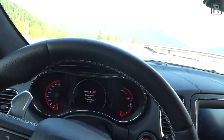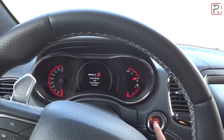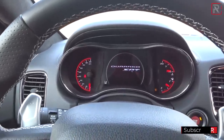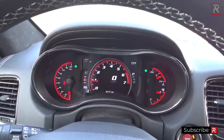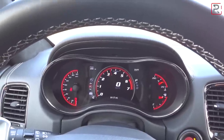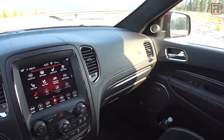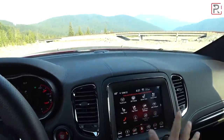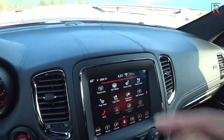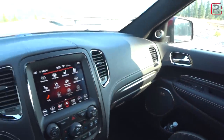The door still sounds nice and solid — remember this is a Mercedes platform underneath even though it's an old one. To start the vehicle, put your foot on the brake and push the red button to fire up the engine. The gauges do a nice sweep and there's a nice center display with an LCD. That engine sounds great — it's weird to hear it in a Durango. Everything in here is very similar to what you'll find in the latest Grand Cherokee and Grand Cherokee Trackhawk. You have the 8.4-inch Uconnect head unit there, with extra leather stitching on the dash as part of that interior package, along with aluminum trim and chrome.